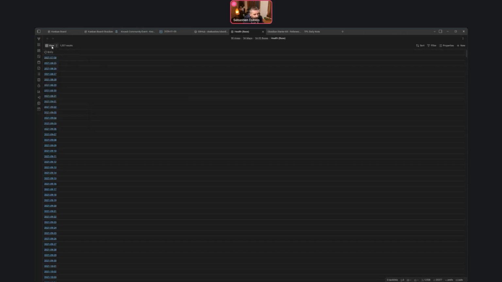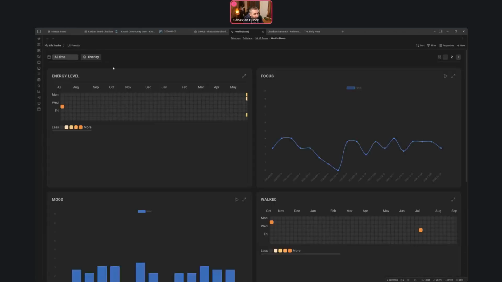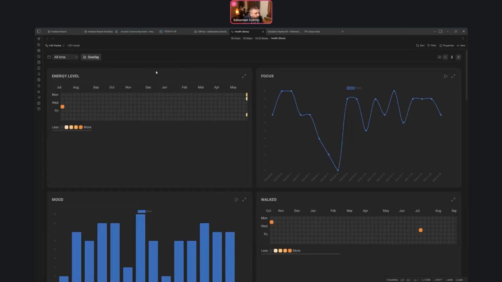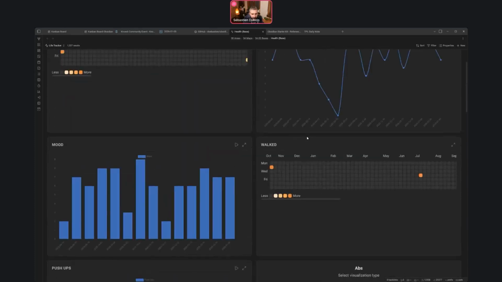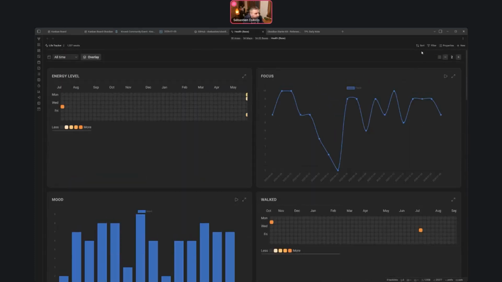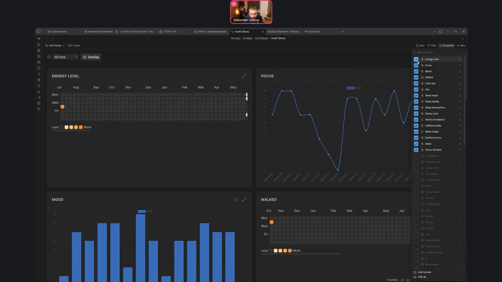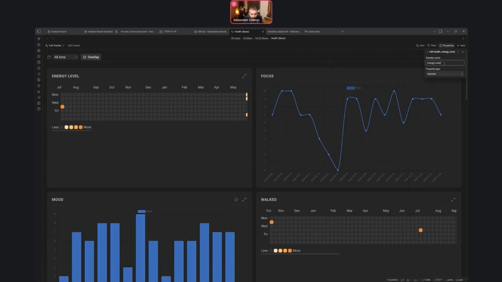And so let's take a look at the first one. So I already have it here configured. So we can take the live tracker view. And here you can see that I can already visualize some information. Some has not been configured yet. But basically, it's a classic Obsidian base view. So you go there to the properties and you choose the properties that you want to display. You can customize display name. So this is just a basic UI of Obsidian base views.